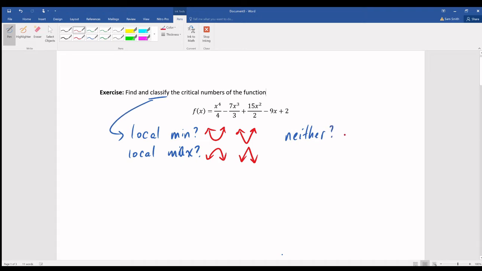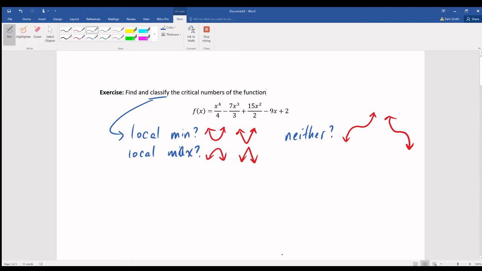Do you maybe have a critical number where the graph flattens off? Let's try it again. Where the graph flattens off at the critical number but does not become a local min or a local max. And there are really two primary ways that this can happen. Either your function resembles x cubed and goes from increasing to increasing, or your function resembles negative x cubed, going from decreasing to decreasing. Tell me what is going on at each of the critical numbers of this function.